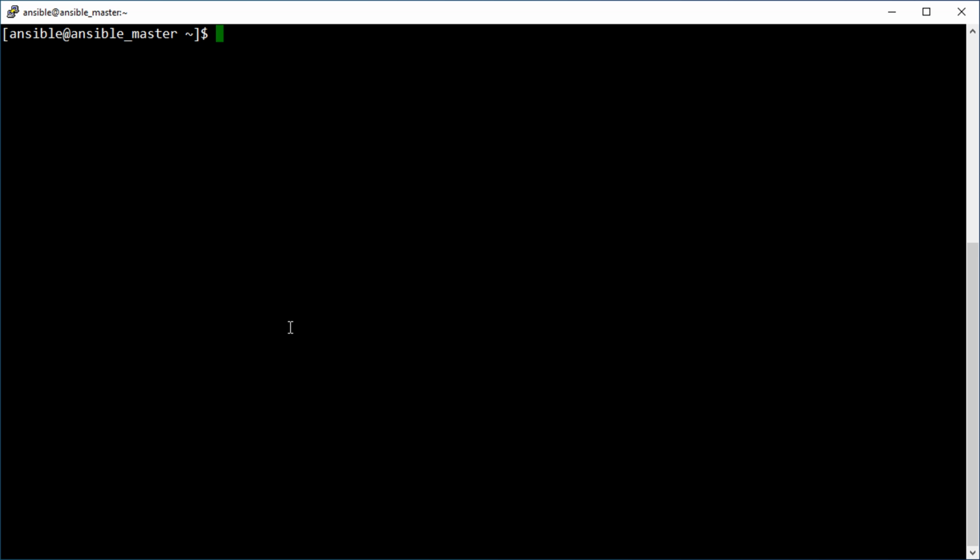Now we are able to create a playbook and run it on remote servers.